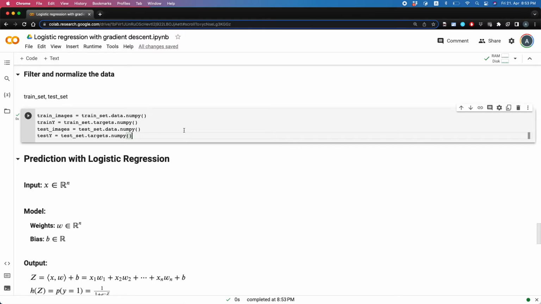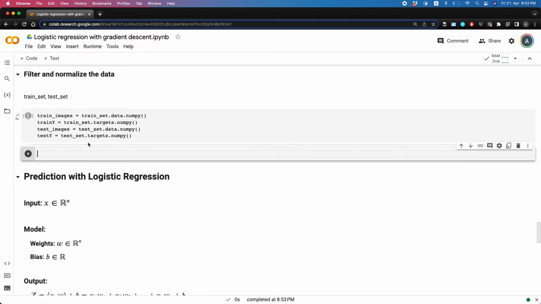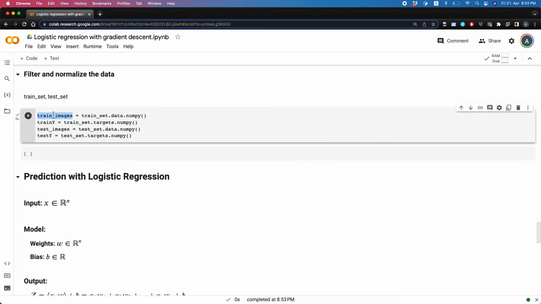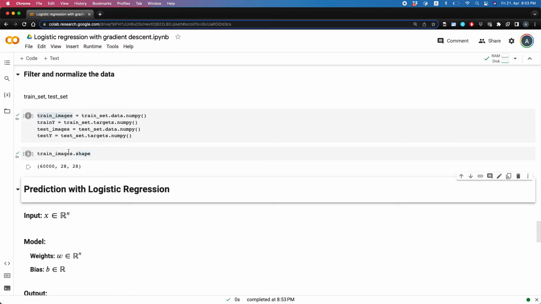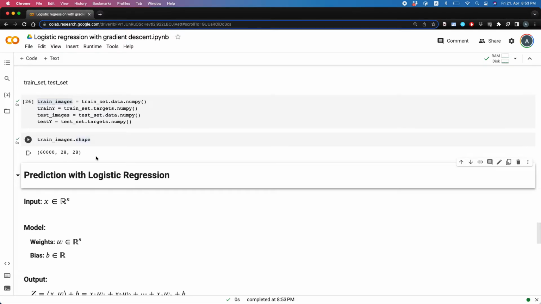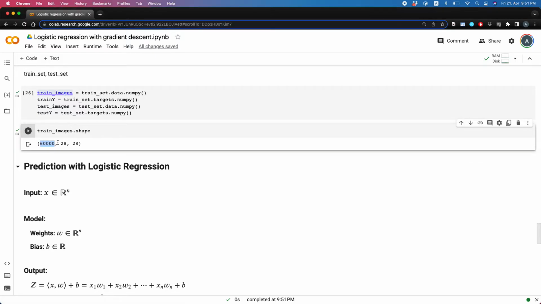So now let's explore the data a little bit. Let's see, for example, what shape it has. So let's take our train images, and in NumPy you can just type shape, and it's going to show you the dimensionality of the data. So this means that array train images has size 60,000 times 28 times 28.